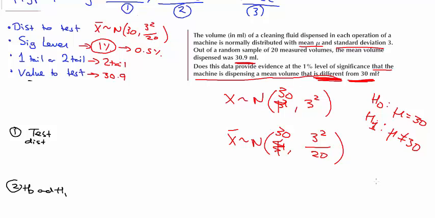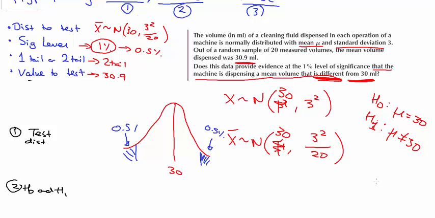It's going to be a 5% significance level, because you're testing 30 down the middle, and you're looking for the crazy. We're not specific. We're just asking, is it different than 30? So we're not saying, is it greater than 30 or lower than 30? If it's crazily too big or crazily too small, we're happy with that. So because we're doing a total of 1% significance, these have to be 0.5%, which as a decimal will be 0.005.